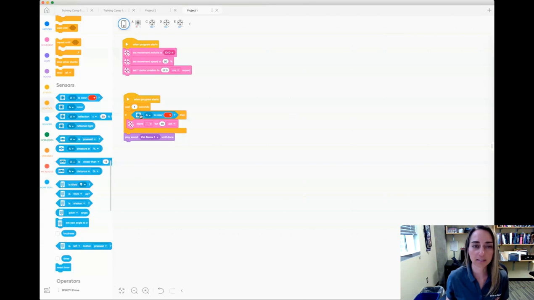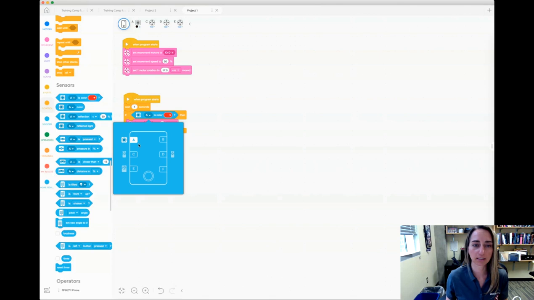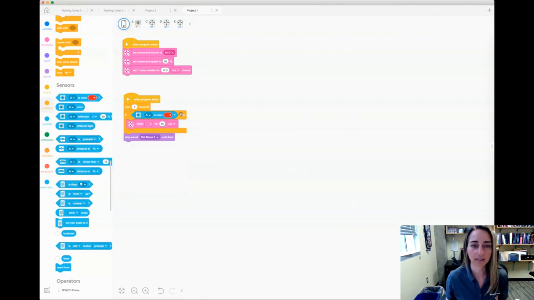So what does this say? This is basically my little icon for the color sensor. It's the same one that I see up here. And this tells me what port the color sensor is hooked into. It is hooked into A, and I can confirm that by clicking on that setting there. Here I can select the color, so let's select the color yellow. Basically this asks, is the sensor seeing the color yellow? If it is, move the robot forward 10 centimeters. Actually, for this example, I'm going to have it move a little bit further just so you can notice the movement.